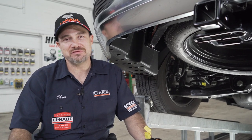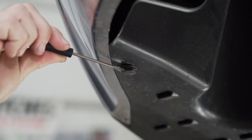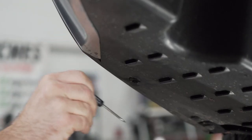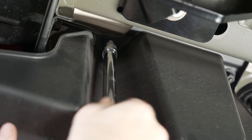Hyundai made this installation very easy. They hid a tow package wire behind this underbody panel. Let's get started. Three retainer clips can be removed with a screwdriver. Remove two plastic nuts with a 14 millimeter socket and an extension.